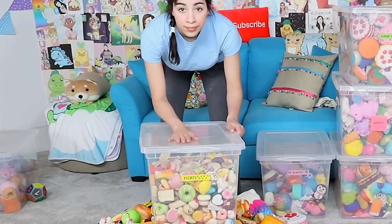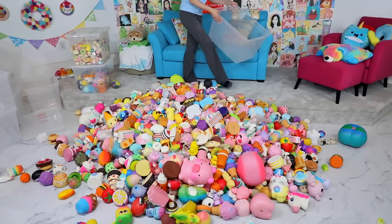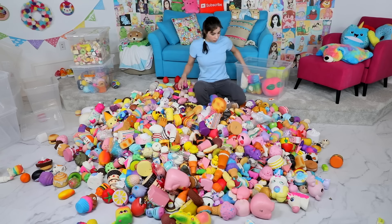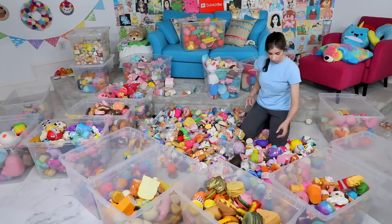This time is a little different because I've already spent four days filming this video, so I kind of got to hustle now. I have to sort every single one of these squishies into a category — they all need to go somewhere. Looking at this pile, I'm starting to get worried. It's too late to turn back now, so might as well just get to it. It's just a matter of getting all the squishies into the right bin, which became almost like a never-ending carnival game — toss the squishy into the bin for hours on end. But it really needed to be done and it is worth it, because once things are organized you don't have to spend time looking for things, and it just makes me feel so much better.